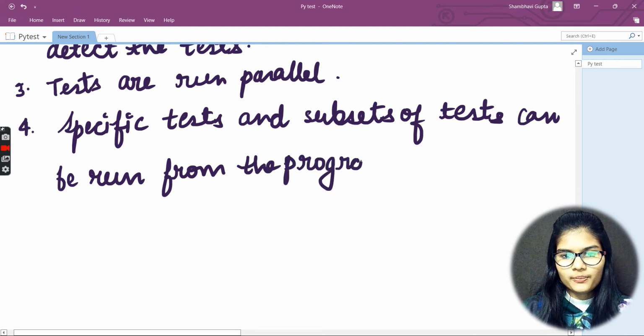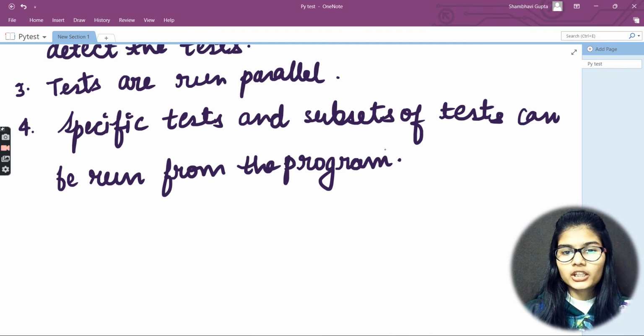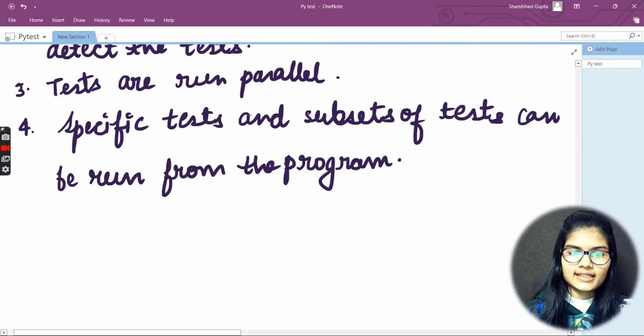So here goes the program. Fine. So the specific test and the subsets of the tests can be run from the program. So from the program you have written, you could run the specific test, or you could even run a subset of the tests. So both of these things are allowed in PyTest.